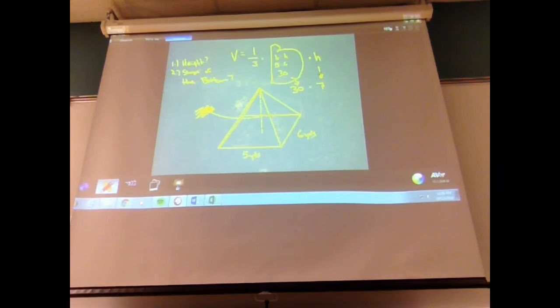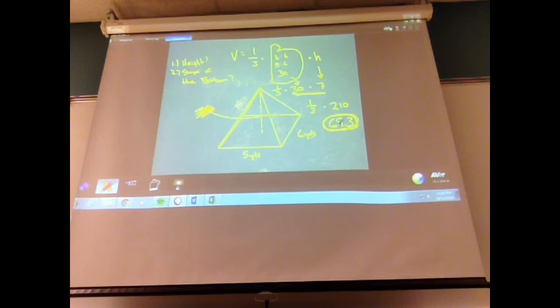Like I've told some of the other classes, you have an option at this point. You can solve 30 times 7 first, and then incorporate that 1/3, or you can do it all at the same time: 1/3 times 30 times 7. If you want to do 30 times 7 first, if I multiply those two numbers together, I'm going to get an answer of 210. Then if I multiply 210 times 1/3, or if you want to turn it to a decimal, 0.33, it doesn't matter. If I do 1/3 times 210, I'm going to get a number somewhere around 69.3. If you did 0.33, it'll be, I think, exactly 69.3. But if you did 1/3, it might be a little higher or a little smaller, give or take.